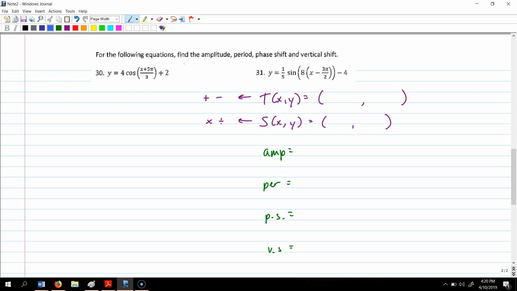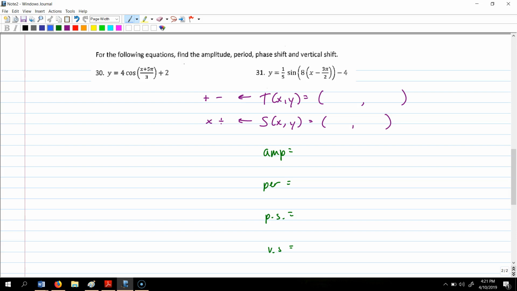Now, just trying to look at that equation and trying to come up with the amplitude, the period, the phase shift, the vertical shift, that's a big jump to make. And just like if you were to try to cross a river, sometimes you can't make it across in one step, so you have to maybe throw some stepping stones to get across. Well, that's what we're going to do with writing down the rule for the translation and scale change, because then we'll be able to pull it apart from there and make it a little bit more manageable.